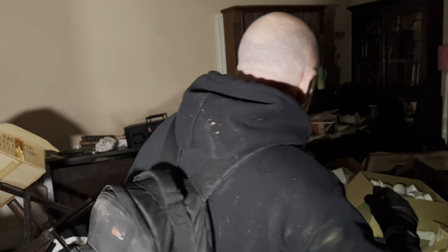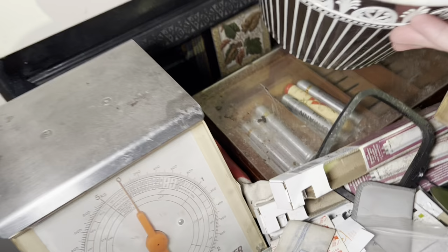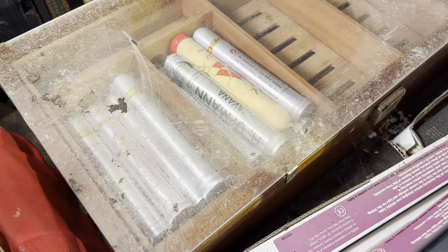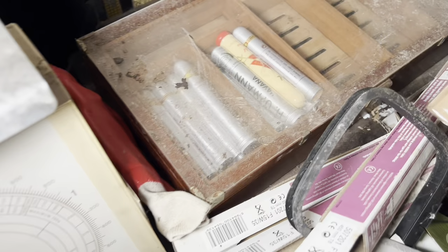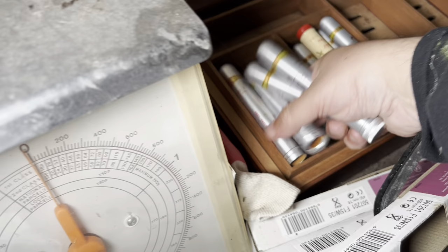Right. See, I want to start looking on... Oh, Andy. What do you know about cigars? I don't. Just smoke them. Look, wait. I can't actually pick that up. Look. Oh, that is, yeah. Is it a cigar in it or is it just a case? I don't know. I could probably get in it. Let me have a try. Oh, I can. There we go. No, I think they're just empty. Yeah, it feels empty. It's very light. And there's no rattling about. Let me just see if there's any in here. No, I think they're all empty. There's something underneath there.